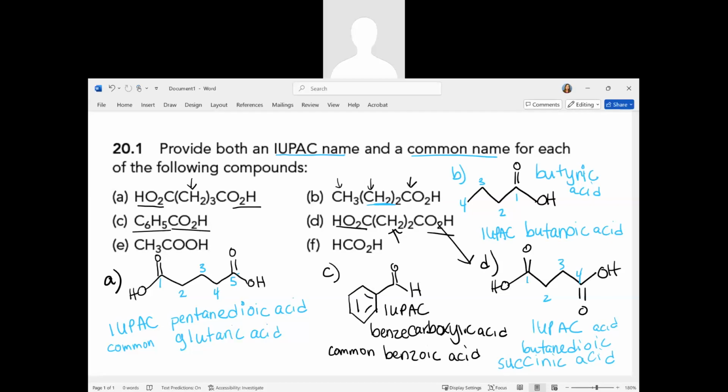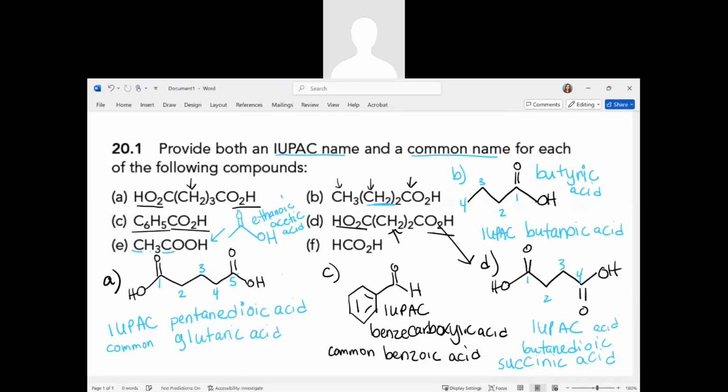All right, so for the remaining 2 compounds, you can follow a similar pattern as far as whether it's a single carboxylic acid group or more than one. With both of these, it looks like we're only going to have one carboxylic acid group. So instead of drawing out the structures in full, this one here we have two. So we would see something like this, and we would call this IUPAC ethanoic acid. And then the common name is acetic acid, which you probably know already.